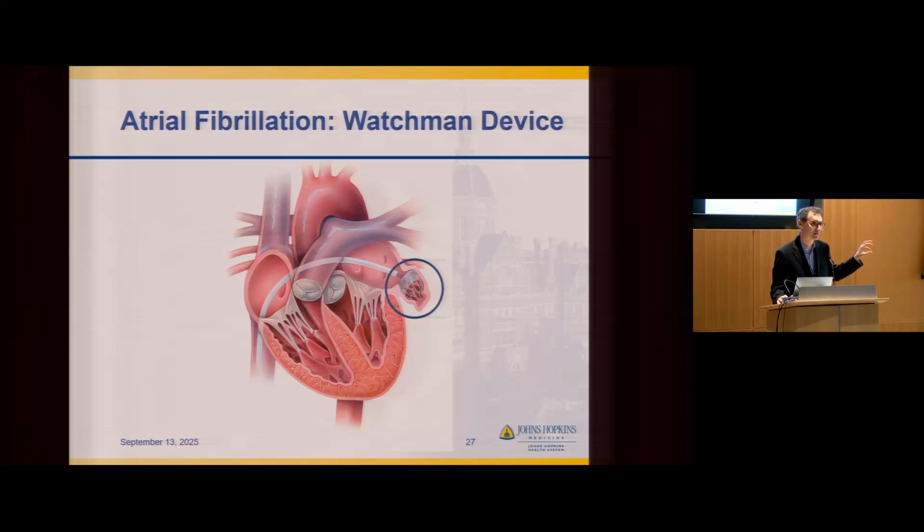That's where 90% of all the blood clots arise. And it's like a little umbrella that we place there through the groin. You see the delivery catheter coming up, and we can go to this left atrial appendage, put the Watchman device there, take the delivery catheter away, and this effectively closes up this left atrial appendage. It separates it from the remainder of the heart. So if you form a blood clot in there, it's not able to travel through the heart and give you a stroke.